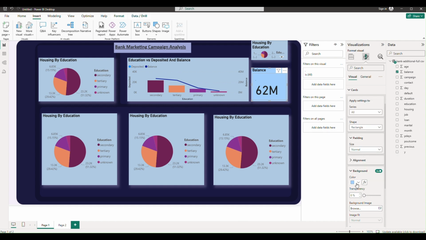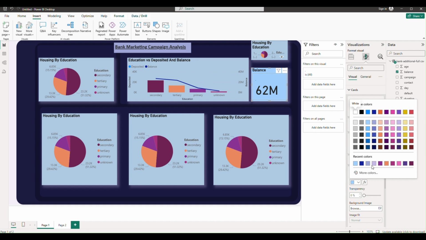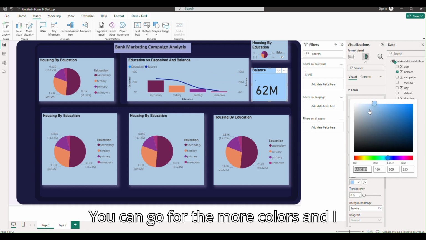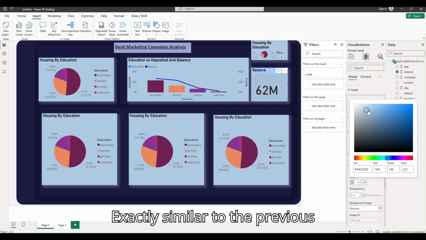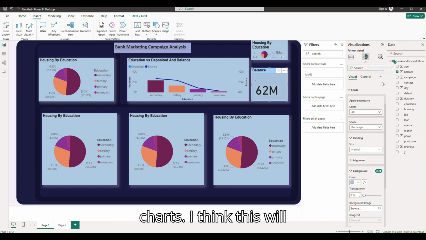I didn't get the color for it. I can go for more colors, and I can make it not exact, yeah, exactly similar to the previous charts. I think this will help.